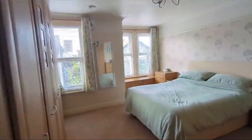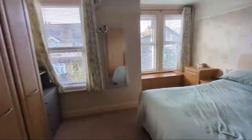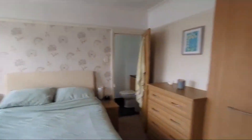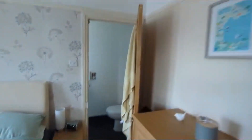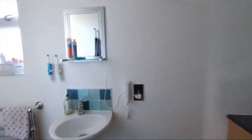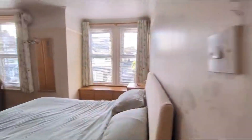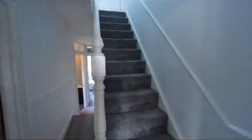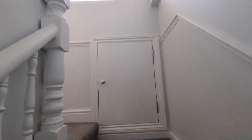What would have been the original master bedroom is to the front — again with the benefit of the bay. There's wardrobe space along the wall and further space for bedroom furnishings. This bedroom has its own ensuite shower room with a shower cubicle. It's really quite spacious, and the house is bright and airy — there's not many lights needed as there's a lot of natural light pouring in.